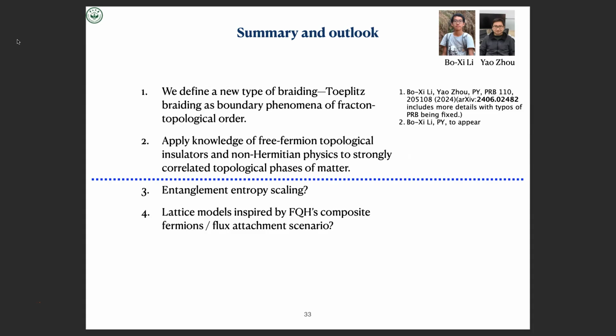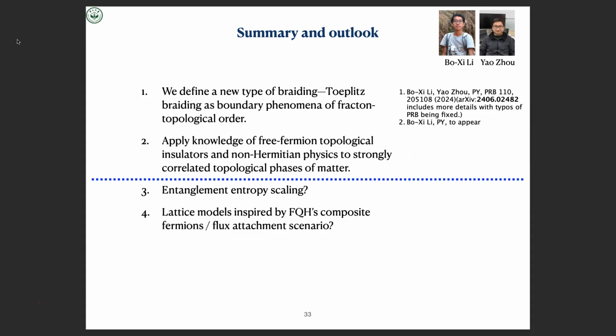Any other questions? I have a question regarding the SSH and the other model. The only common point of these models is actually the exponentially decaying localized states. Can we extend the picture of the inverse of the effective one-component to a more generalized case, rather than conceptually totally different models in 1D? In 1D, yes. Here I only pick two examples, the SSH and another, but I think there are many other examples.